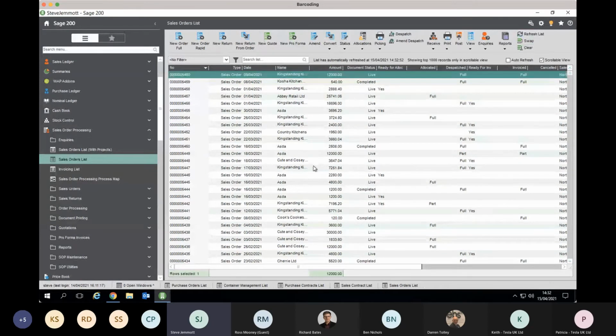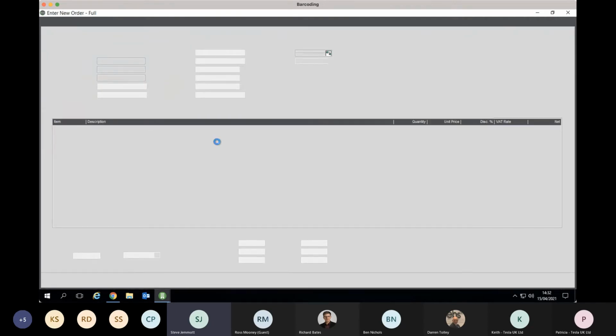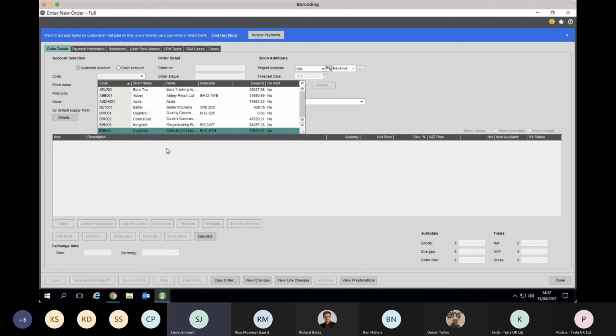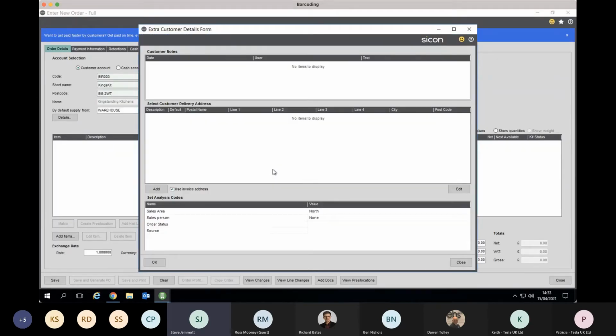So if we move on to stock management, the first bit I mentioned, there's a number of utilities. If we come back into our sales order, and we'll pick King Stanton, this pop-up is one of the elements you'll get within the stock management. And the idea here is, now as a salesperson, I can only talk about myself. I'm not going to for one minute suggest that any salespeople who work for yourselves are in the same category as this.